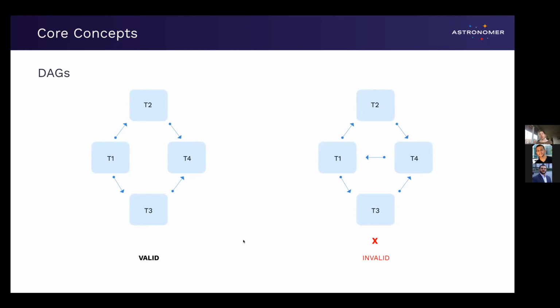The only rules for your DAG are that your tasks flow in one direction and have no loops. That's the directed acyclic piece. That means that something like this simple example is totally valid. Something like this on the right is not, because you have this loop between T1 and T4. That could cause an infinite loop in your code, which is obviously bad. We don't want that. So Airflow will throw an error at you if you try to define something like that. But otherwise, you can define these DAGs however you want. They can have a single task, they could have thousands of tasks, everything in between.